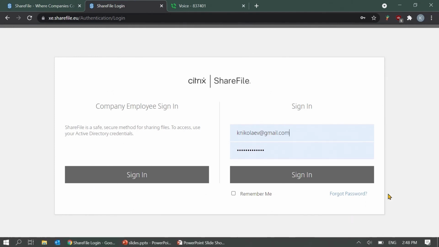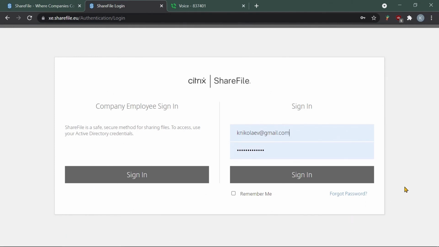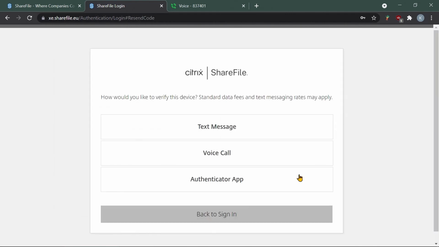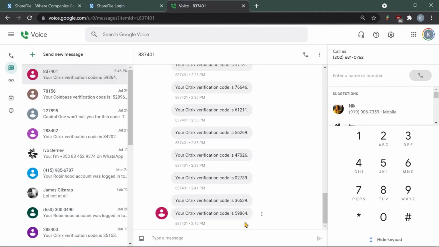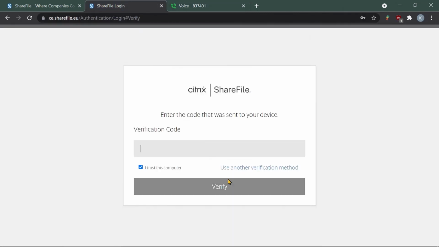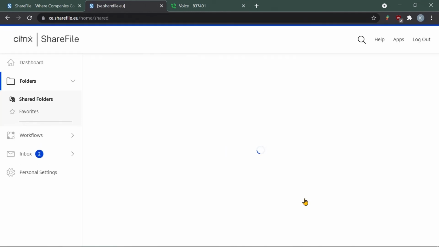On this other side, on this other account here, I'm going to log in as a client user just to demonstrate the ShareFile second factor authentication, just to be able to distinguish it from the identity provider. You will see this here, native ShareFile branding. I'll select the text message. I will go to Google Voice to select the second factor when it comes in and submit. And will be authenticated into the control plane.